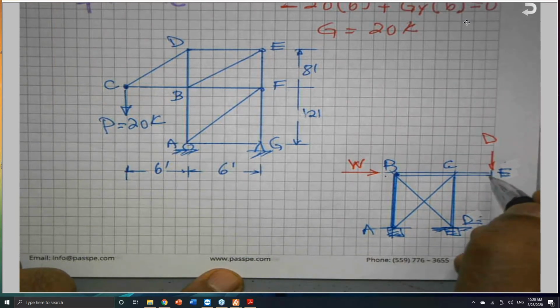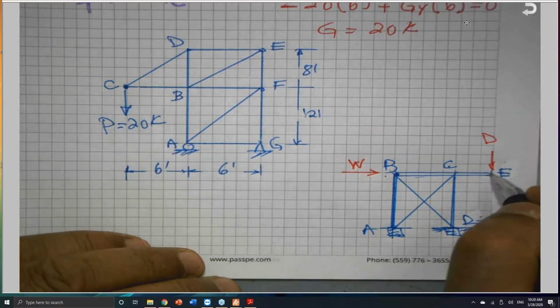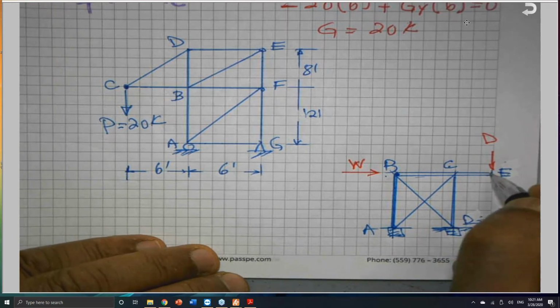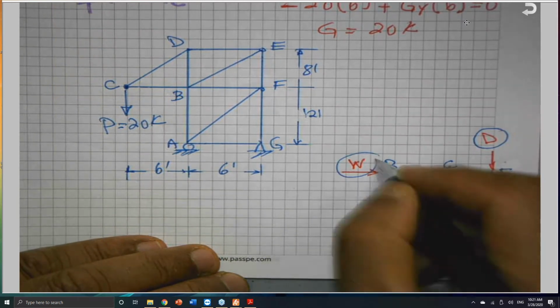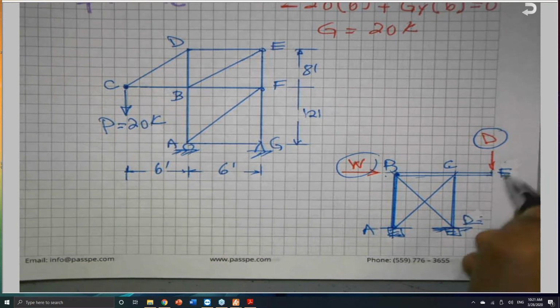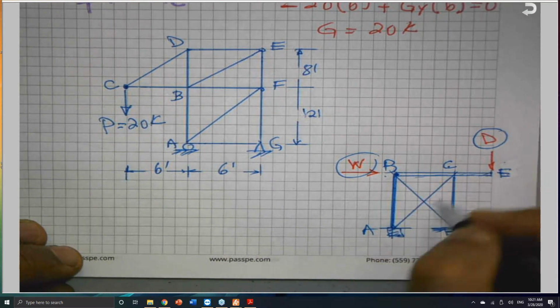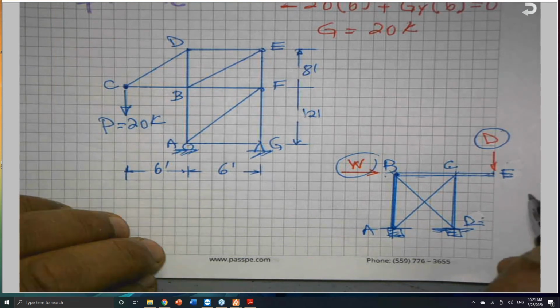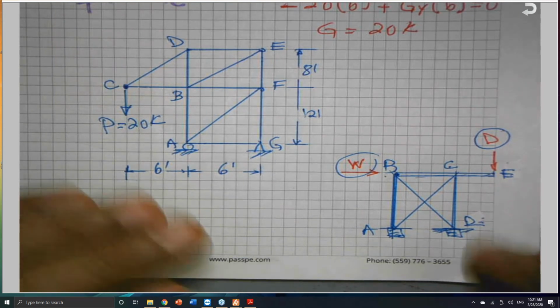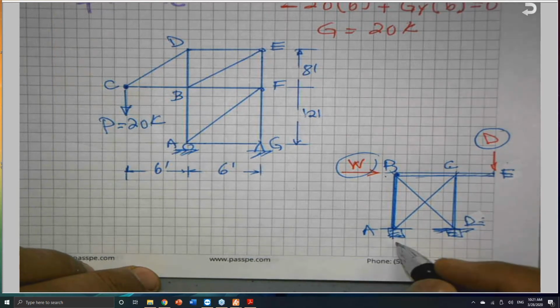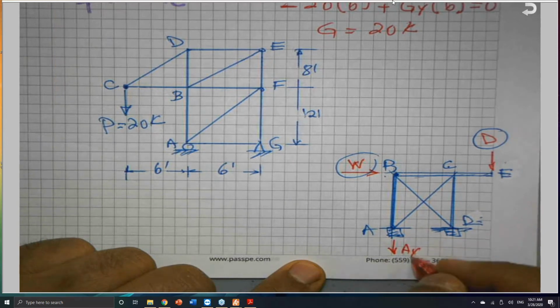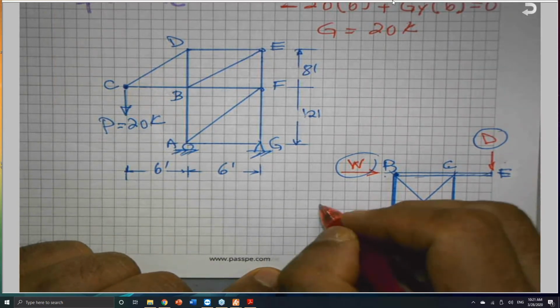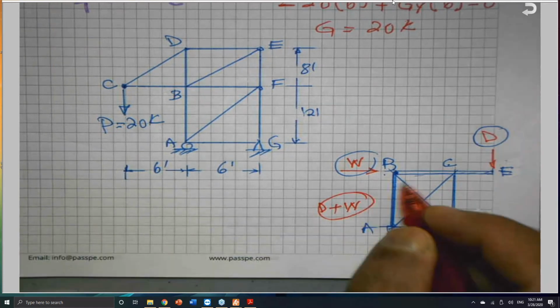Is this what you meant? The truss by itself is a dead load. I know, but there is a concentrated dead load here. Probably they have an AC unit here, or a sign here, or whatever it is. So the dead load is a concentrated load at this point here. Yes, the truss itself is a dead load, I have no problem with that. But this is not the question. So in this case, what is the maximum uplift force due to the given load? This is A sub y here. It is the dead plus wind, which is another answer.